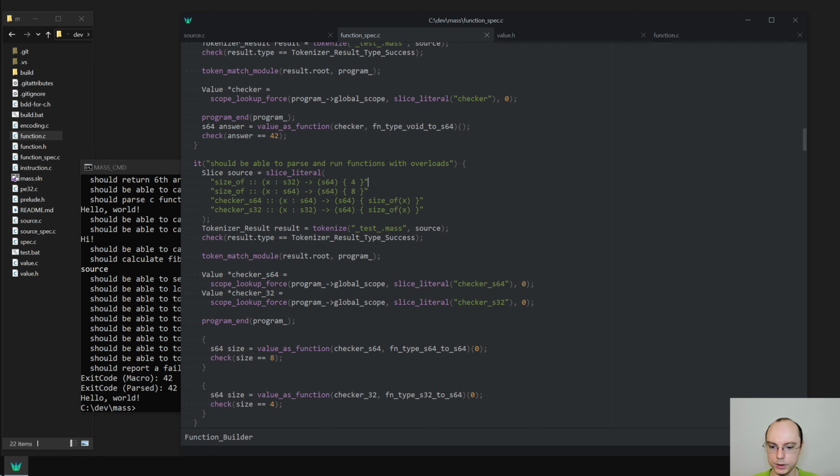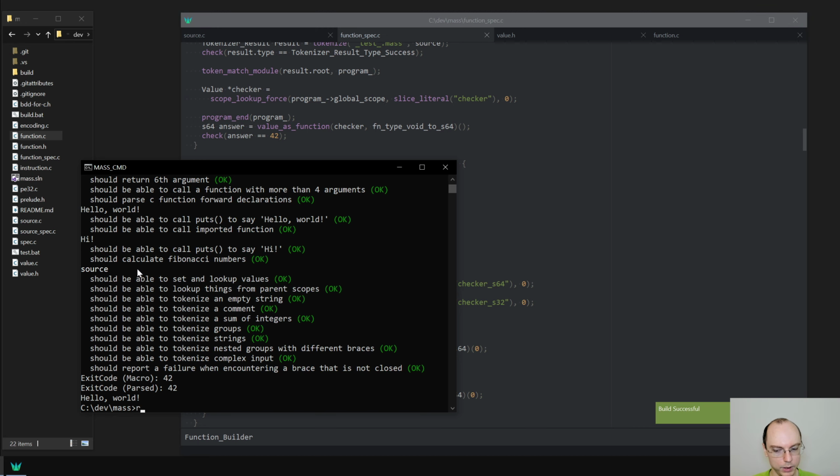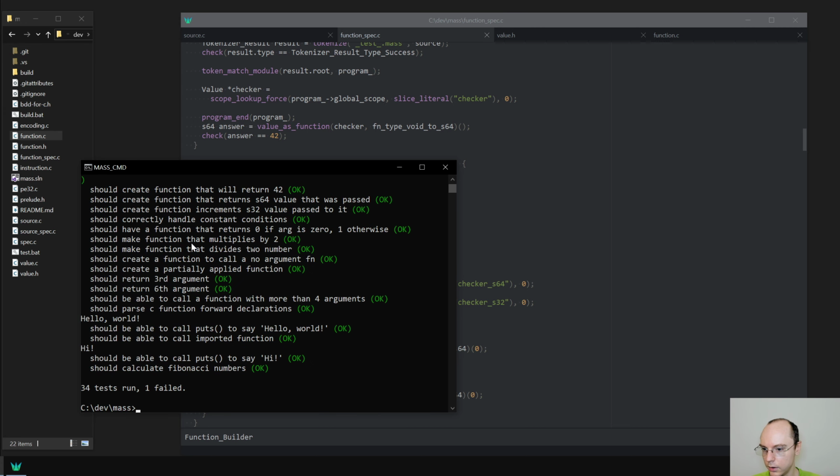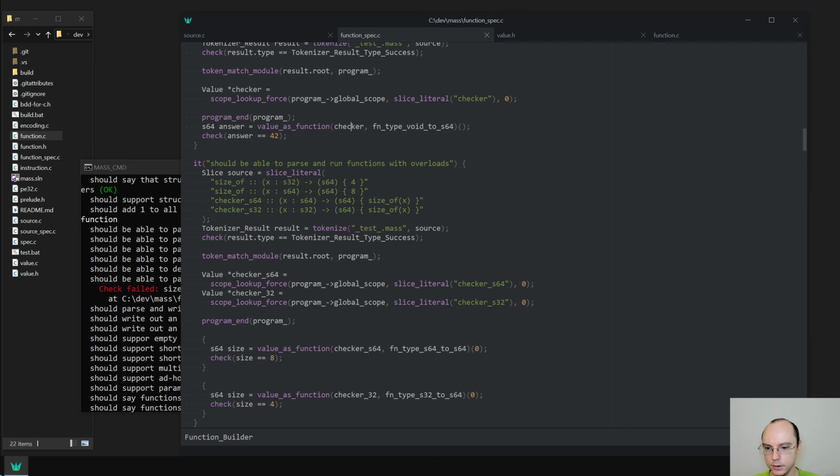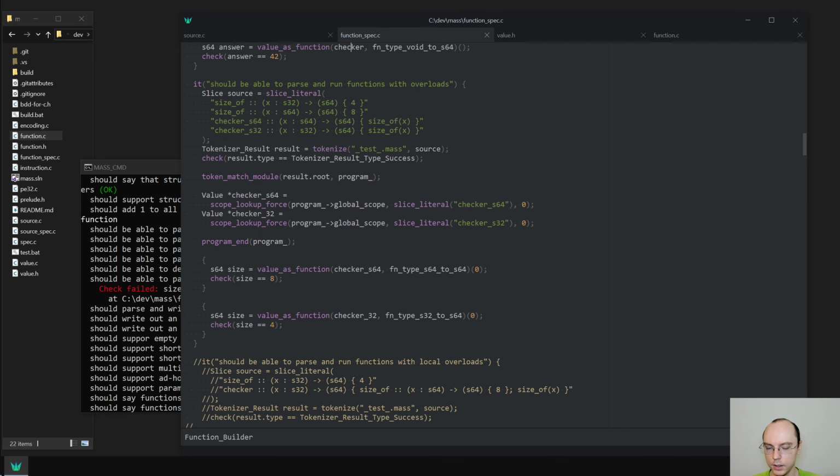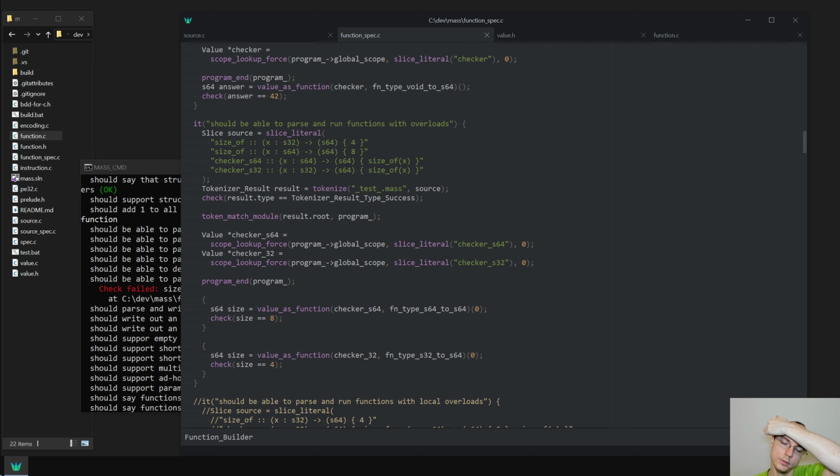then we should have an issue. Probably. Yes. So what happens is, because we are allowed to implicitly cast sizes, when we do overloads, we need to find the best match.